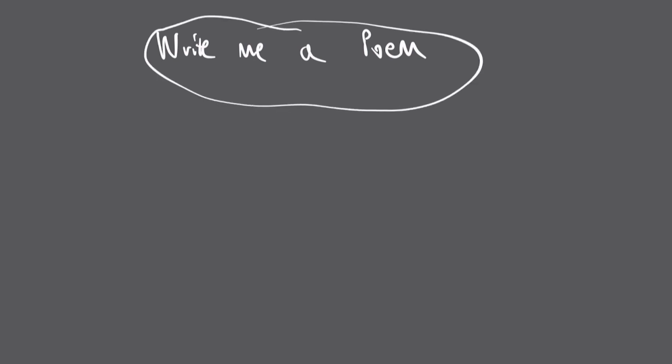Obviously, the more important ones in this sentence are write and poem. Imagine if you just said write poem to ChatGPT. It would still understand what you're requesting. That shows us that these are the two most important tokens, and the model needs to learn to pay attention to these when it's given a real sentence, like write me a poem. And this is actually what the attention layer solves.